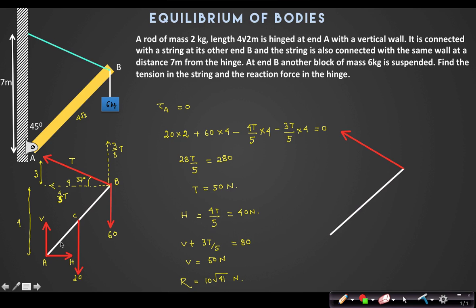Sir, repeat what you were saying. I'm talking about a point through which, if I pass an 80 Newton force, it will have the same effect as that of the 20 and 60 Newton forces individually. So between B and C. Between B and C, sir. And you can also easily find out that point.